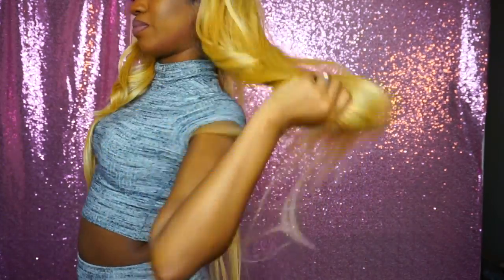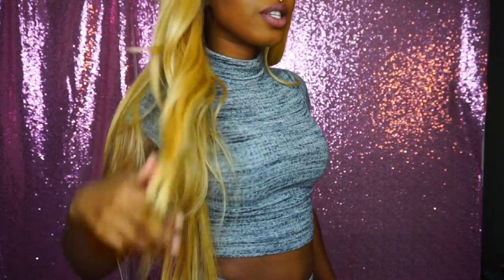Okay, this is the most going to the style. I'm not playing with this. Okay, so she's really long. She's like 20 something, 30 inches, I think. This hair is really, it's not bad. It's not tangly or anything. It would have been nice if it was Jackie, but it's not. But it's cool. We're not complaining, sis. No, we're not gonna complain too much.